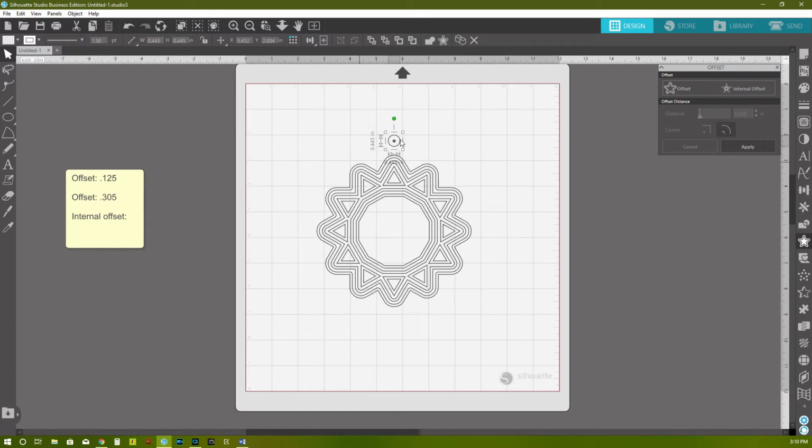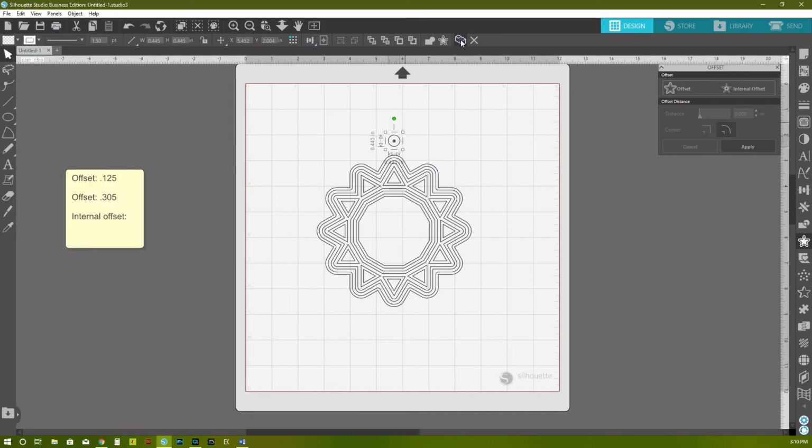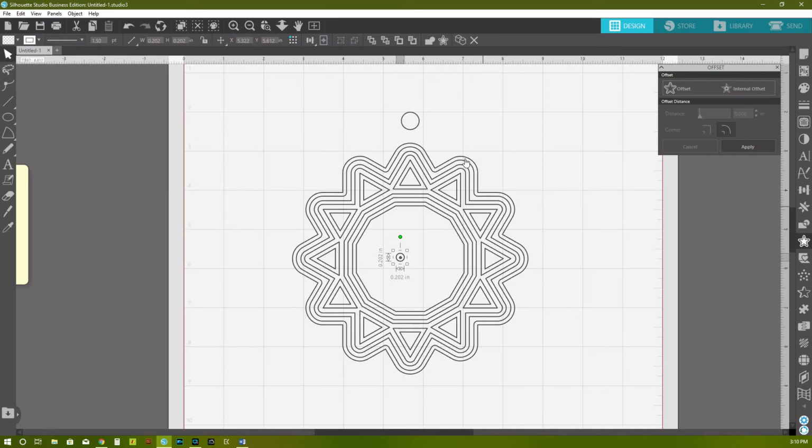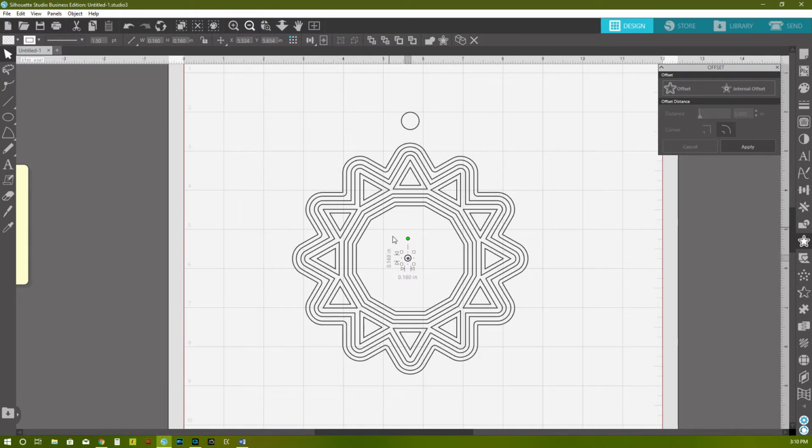Now my center of rotation, when I use multiple shapes, I just duplicate this circle. I duplicate a circle, make it small. Let me actually make this a little bigger for you guys. Make it small. Maybe even smaller than that. Oh, that's too much.